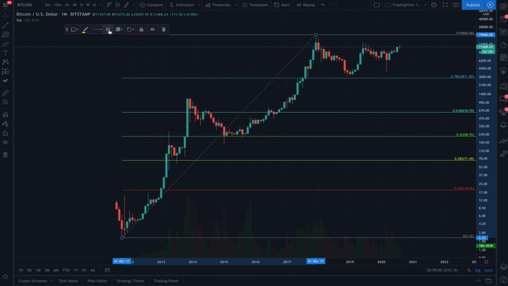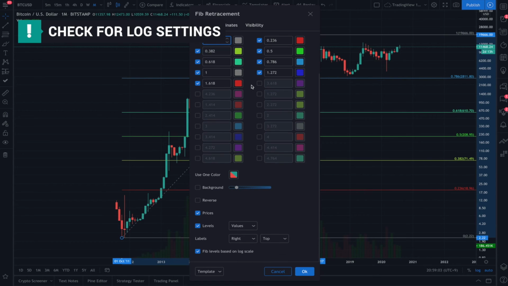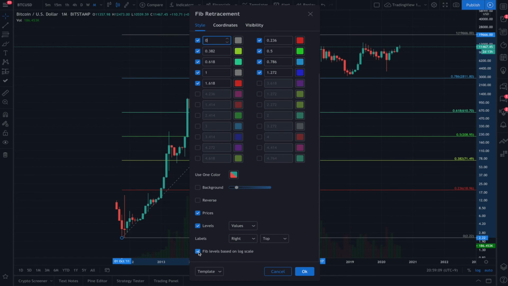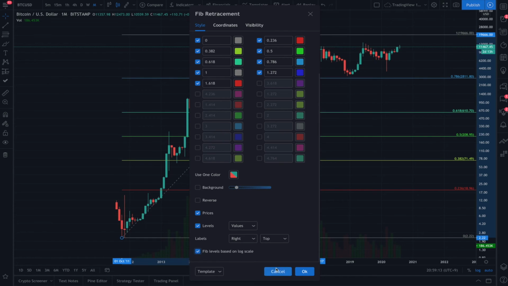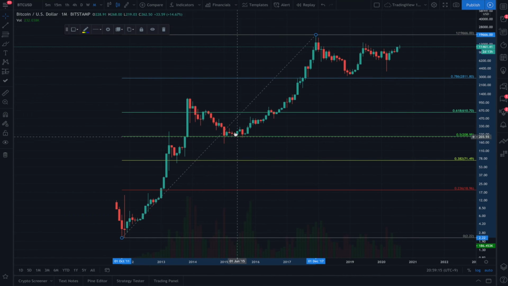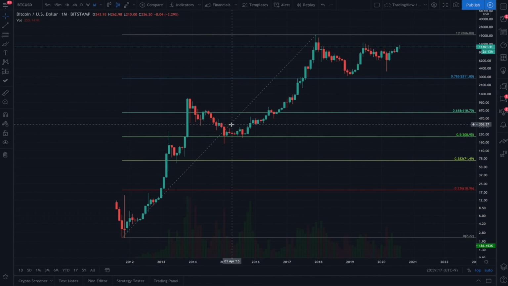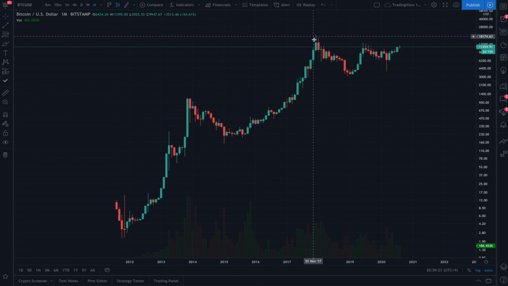I know there are some indicators that have a log scale, like this one for fib levels. You can enable it for log scaling, or you can disable it for log scaling. It depends on what you want to use. There's no better one, but for me, I enjoy using the log scale. I have a better experience trading with it and better accuracy drawing on the charts.